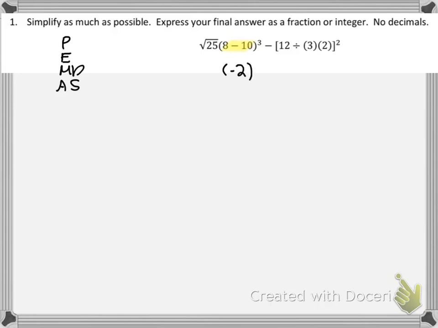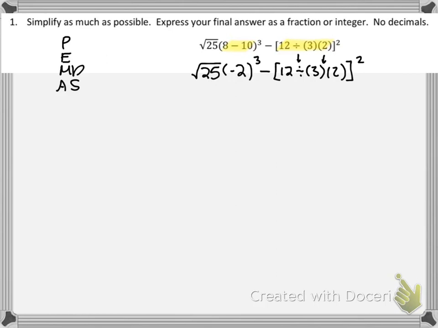Now the key to success here, or at least one of the keys to success, is to transcribe the entire problem every time you simplify something. Okay? So then we see another set of, well, in this case, brackets, right? And we have to simplify this expression right here. So we have 12 divided by 3 times 2 quantity squared. So we have a division inside our parentheses and we have a multiplication, and we need to figure out which one comes first.